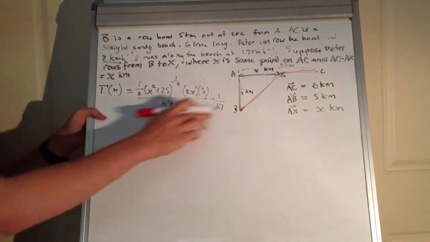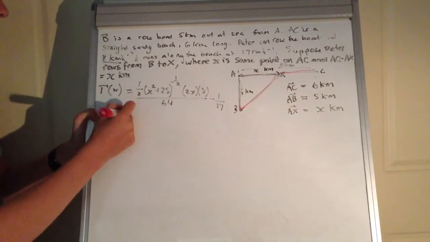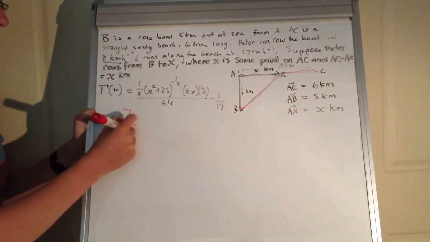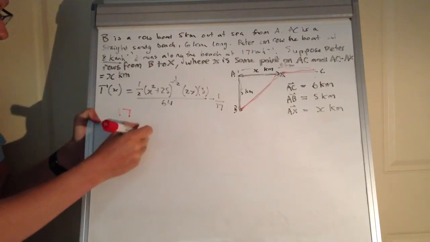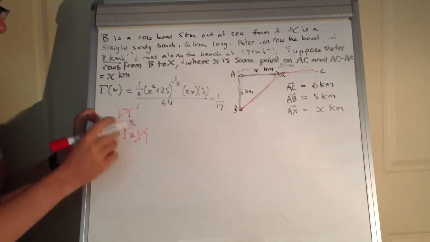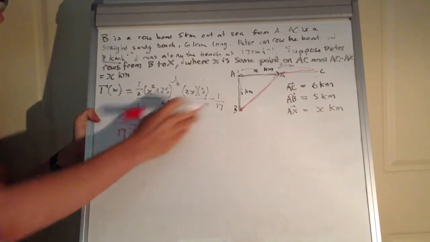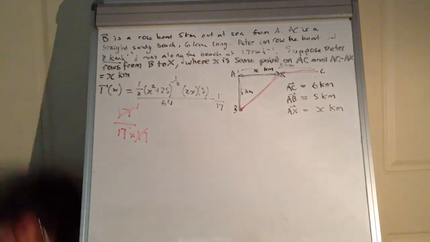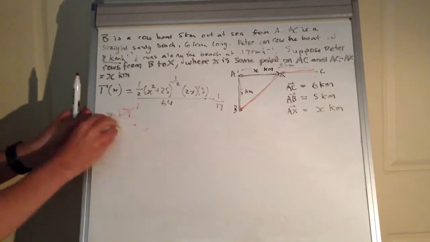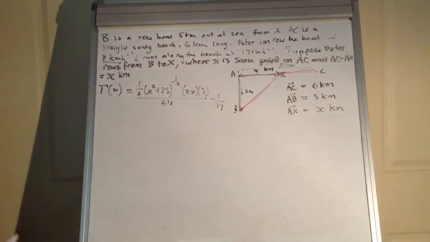What I've done is I've gone ahead and simplified it a bit. I had 17 over 17 squared before. Because this is the same as having 17 times 17, I crossed out the 17 there, crossed out the 17 there, so it's 1 over 17. So let's take 1 over 17 because, of course, it was negative before. And that's all I've done, and I've just cleared off the board because we need more space.